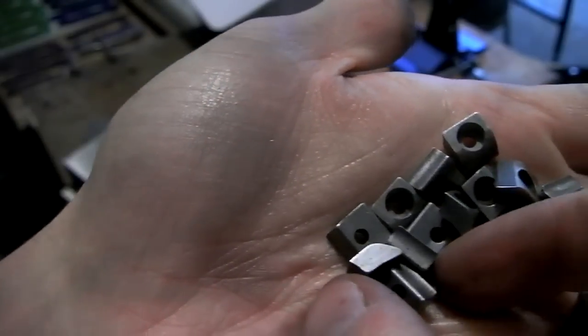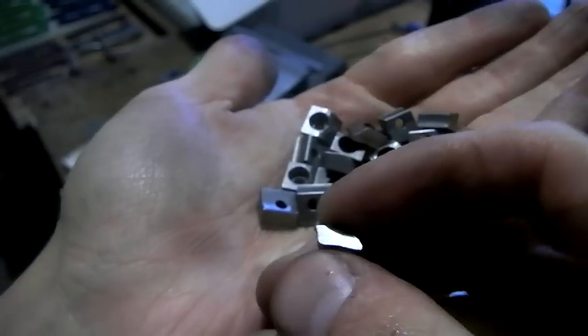So the tricky bit is now clamping it from the side like that, in a very repeatable, very usable manner. And since it's a waterjet piece that's all weird shaped, it's not a square, so I can't just use my vice jaws. So the trick to do that is produced by a wonderful company called MiteeBite. They make these awesome clamps called Pitbull clamps and Talon grip clamps. And if you're a machinist, you probably know exactly what I'm talking about. You can see the profile of them there on this guy.